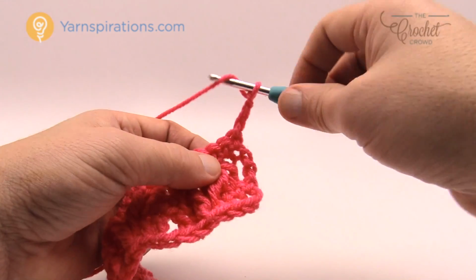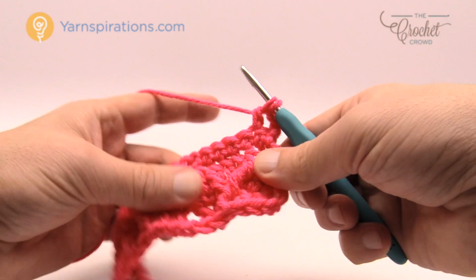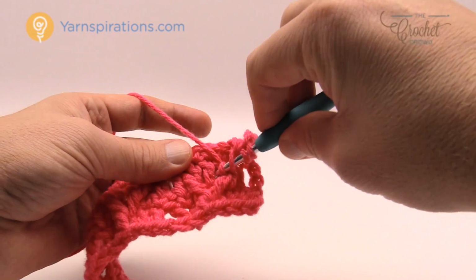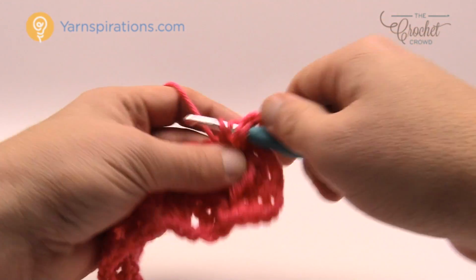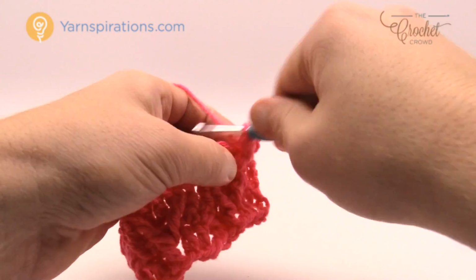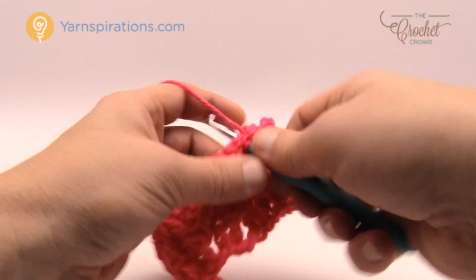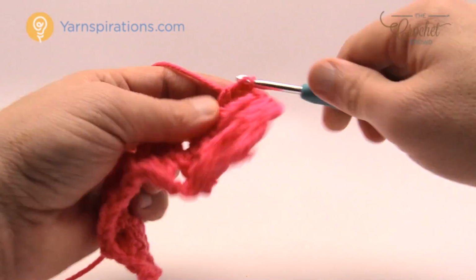So we're gonna just yarn over, going into the first one, pull through 2 and hold, but do not finish it. Wrap twice, going into the middle post down here, pull through 2 and 2 and hold. You have all 3, yarn over, pull through all 3. You're going to double crochet the next 3 stitches you have in the background, and then you're going to do a left post stitch.